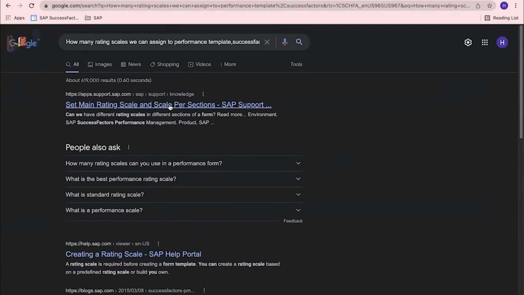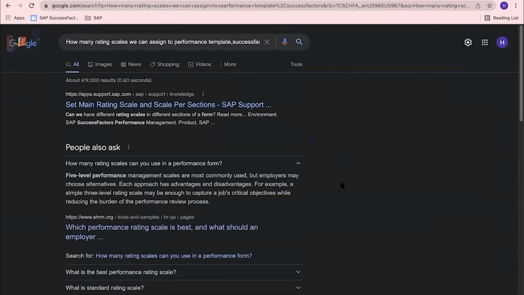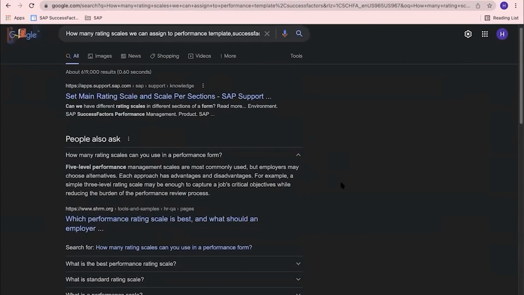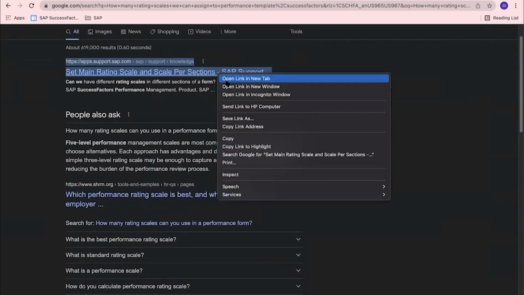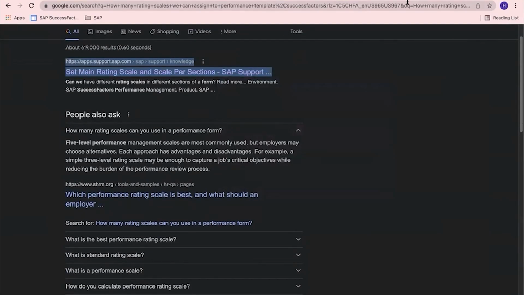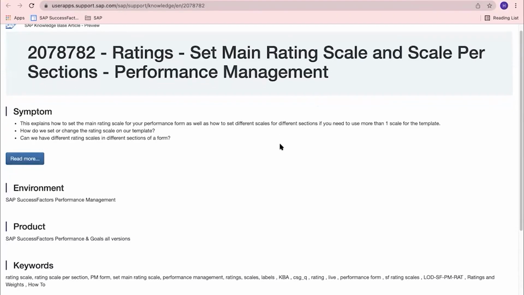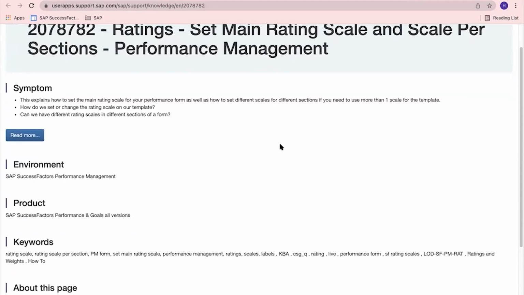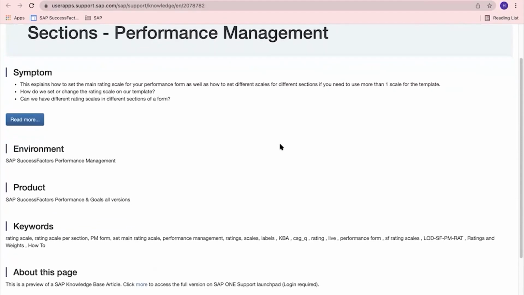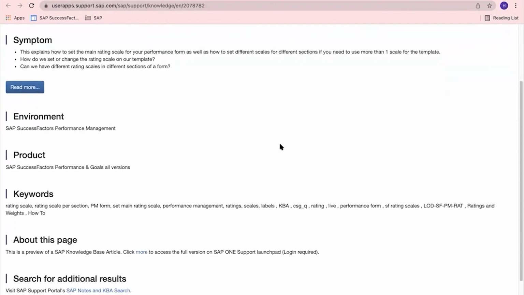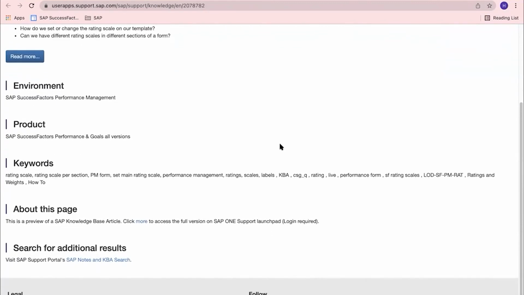See, you get so many options. Click on the first one. Always trust SAP. That is called KBA note, knowledge base article. Of course, you can click on read more and read it.